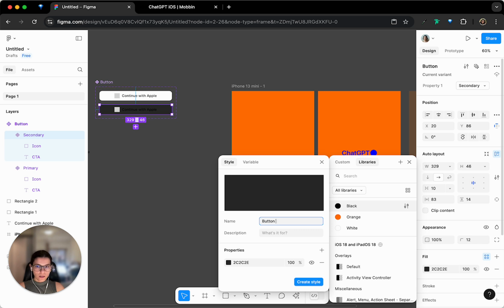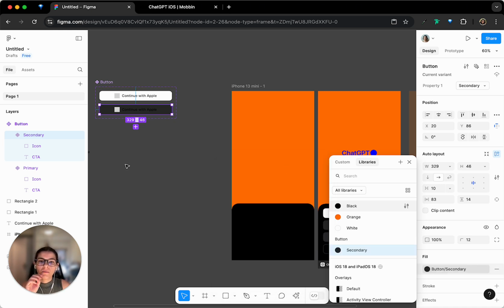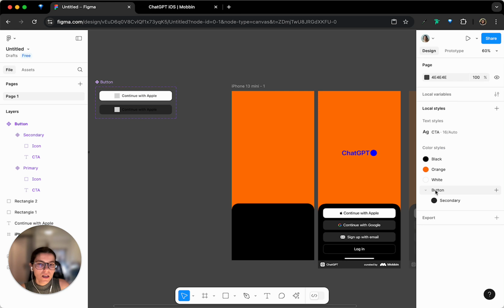If I put this here, a slash, I don't know the name, sorry, sometimes I forget the name of things in English. If I put this, it will create a folder, so button will be a folder, and what I put next to it will be inside of the folder button. So I can create button secondary, and I'm going to show you what happened. Can you see it created button secondary? So this is part of my button folder.